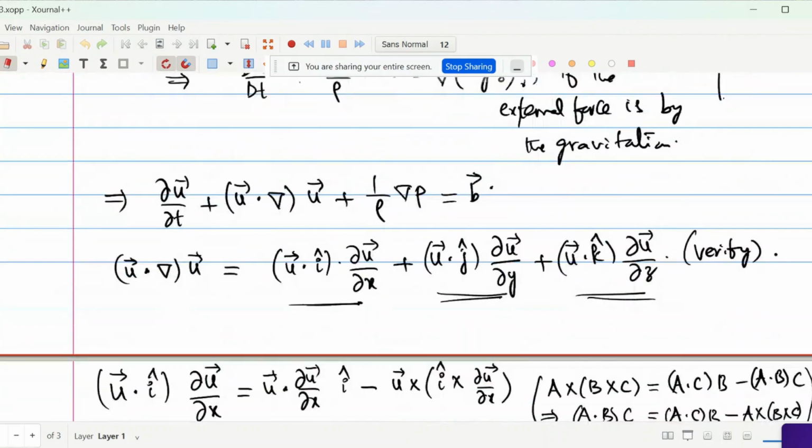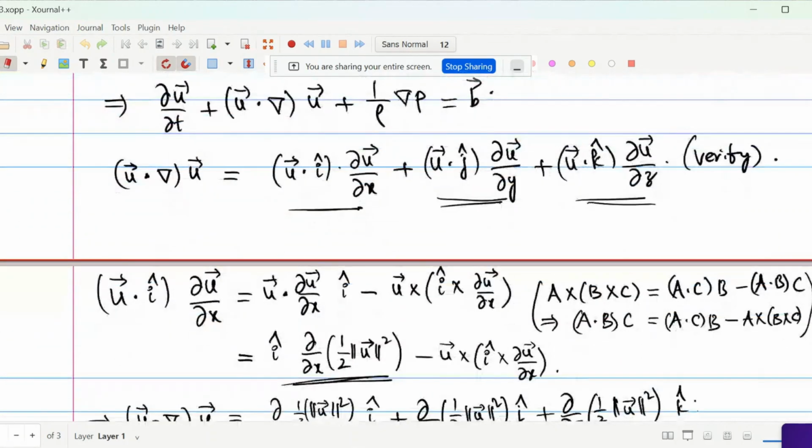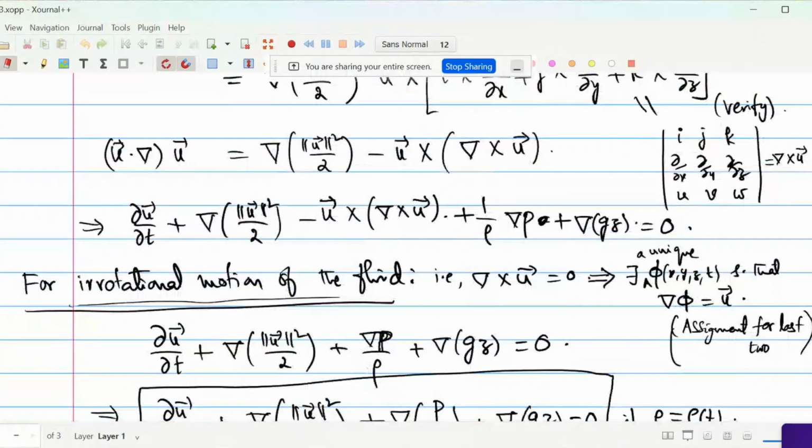So integration. How did we do this? You take the momentum equation and you just replace it, and finally the momentum equation takes this form. Now if you are working with water waves, water fluid, then you can assume that it is also irrotational motion of that fluid. The flow is irrotational. In that case, del cross u equal to 0. Then you will have a velocity potential phi.